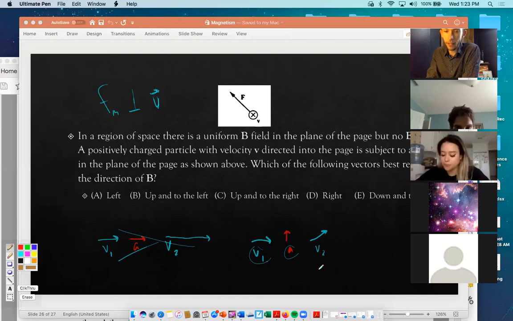Yes. Thank you. It's important to note, and this is really key, that if my velocity is changing direction, then we've just said that force is always perpendicular to velocity. So in the next instant, my force is going to be pointing in a new direction. It was perpendicular to my old velocity, but I just had a change in velocity. So that's no longer the direction of acceleration and force. My new acceleration will be like this way. And so your magnetic force is going to be continuously changing direction.